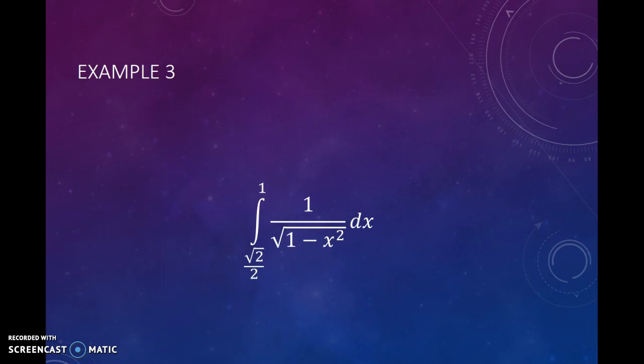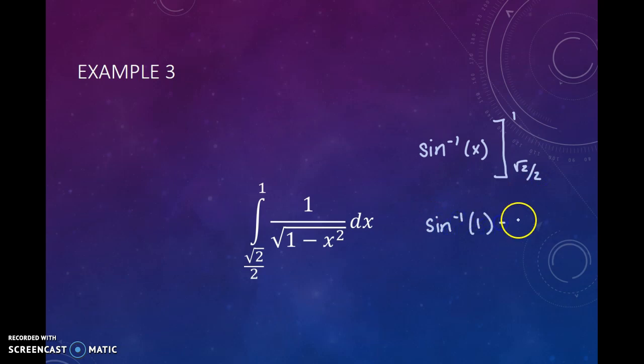So this is another example. We want to find what gives us this for a derivative. This is the point when those of you who did a great job of memorizing derivatives are going to have an easier time figuring out the antiderivative, because you're just thinking backwards of those things that you memorized. The thing that gives us this for a derivative would be sine inverse of x. So that's our G of x function. And we're going to evaluate that at 1 and root 2 over 2. So we're doing sine inverse of 1 minus sine inverse of root 2 over 2.